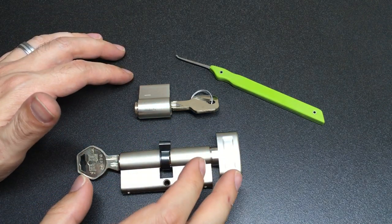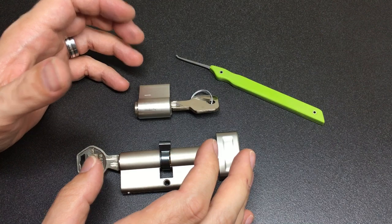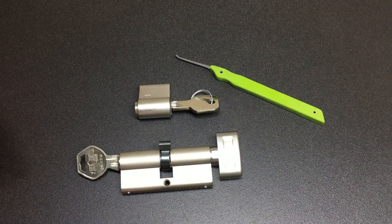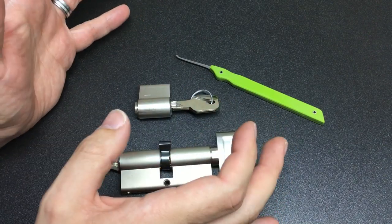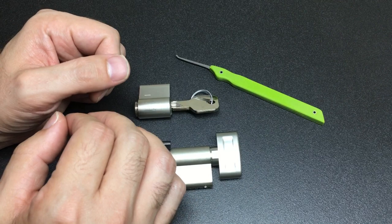Hello again, it's Lock Noob. In this video I just want to do a quick kind of catch-up with you all about the things I received in the post and some little projects I'm working on. I'd want to know in the comments below what things are you working on, what have you got recently — I'm just really interested to know from everyone in the community how they've been getting on.